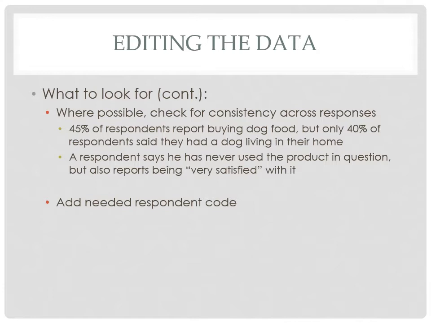But we want some way to connect the line of data in our data set to the physical survey that was returned to us. And so what we do is we add a respondent code. So very simply, you have the survey that got returned, you write up in the corner, this is respondent number 1, and then when you enter the data in the data set, the first column of data will ask for respondent number, and you would say, here's respondent 1, and here are all of their answers.